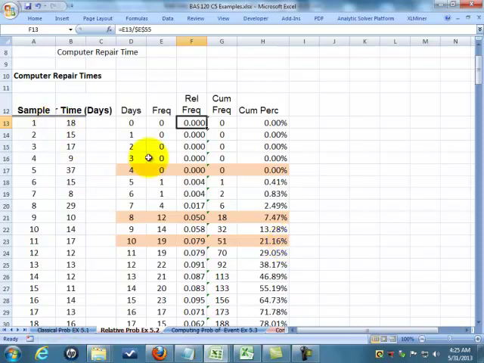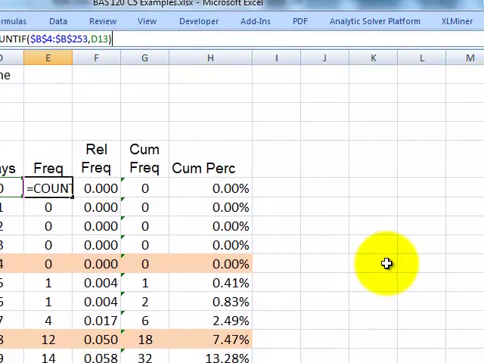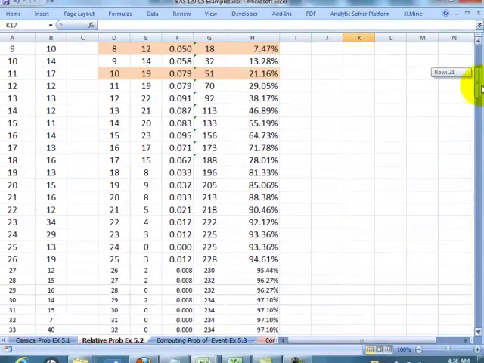So we took our data and made our relative frequency distribution table, and you can see all the formulas right here. We simply did a COUNTIF, and we did our range. If you remember the COUNTIF function, we set this range, and we said COUNTIF it's this number of days. We filled that down. That told us how many in the sample were either 0, 1, 2, or 3, 4 days, all the way down to whatever our maximum was, 40.